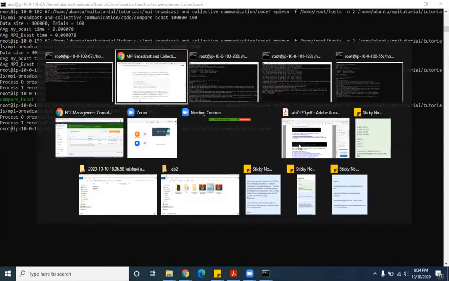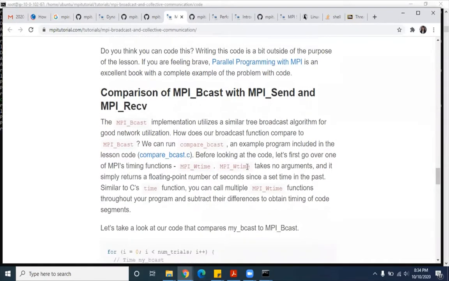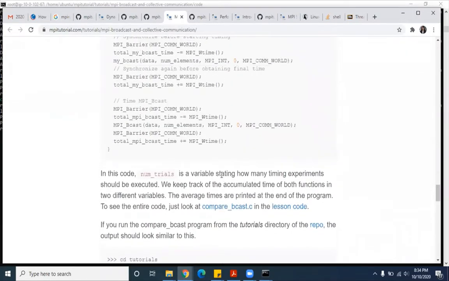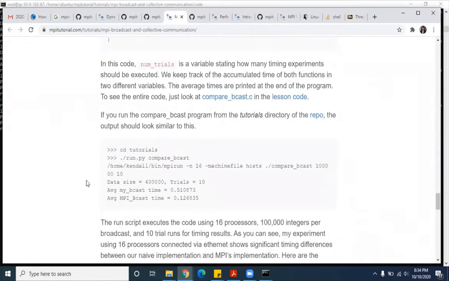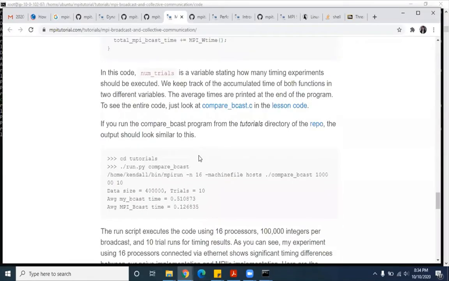Now let's compare two functions, my broadcast and the inbuilt function given by MPI, which is MPI broadcast. The output will be similar to this. We are using two processors, and these are the two command line arguments: the number of integers, and the number of trials, since we are using a for loop.